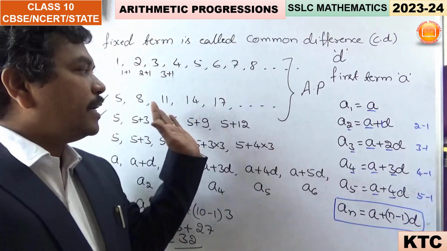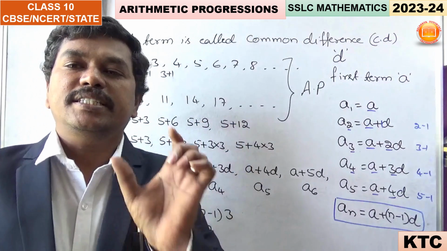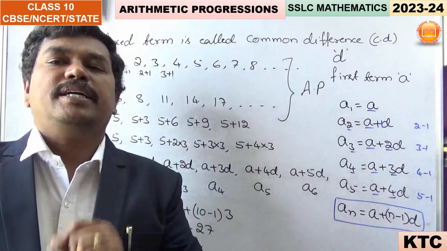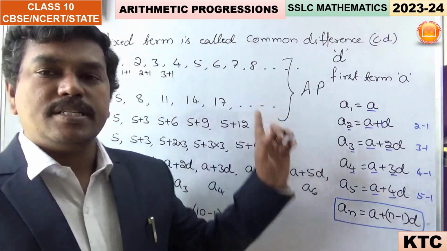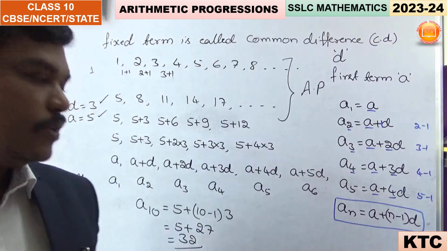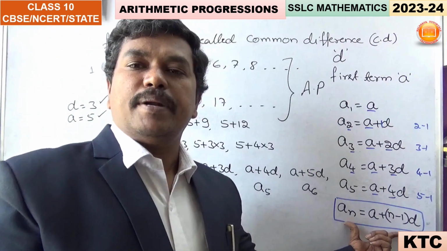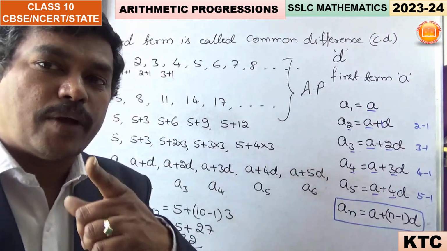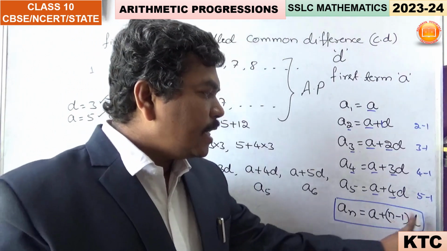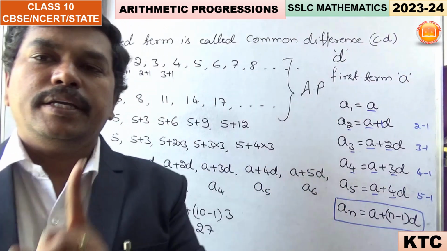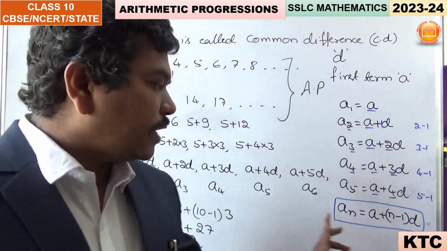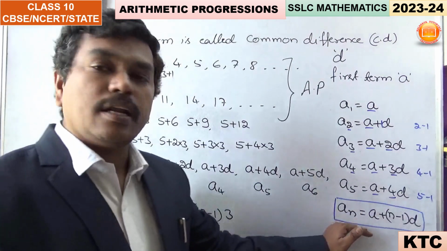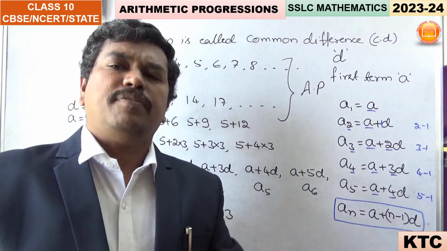That means not by adding the terms, by using the general formula, you have to find out any term of the arithmetic progression, that is, the arithmetic series. In this series, you have to find out any term by using this formula. An is equal to a plus n minus 1 into d. Not only for this series, for any series, but you have to know the values of A, n and d. You have to find out any number in this series. So students, this is the general formula for arithmetic progression for any series.